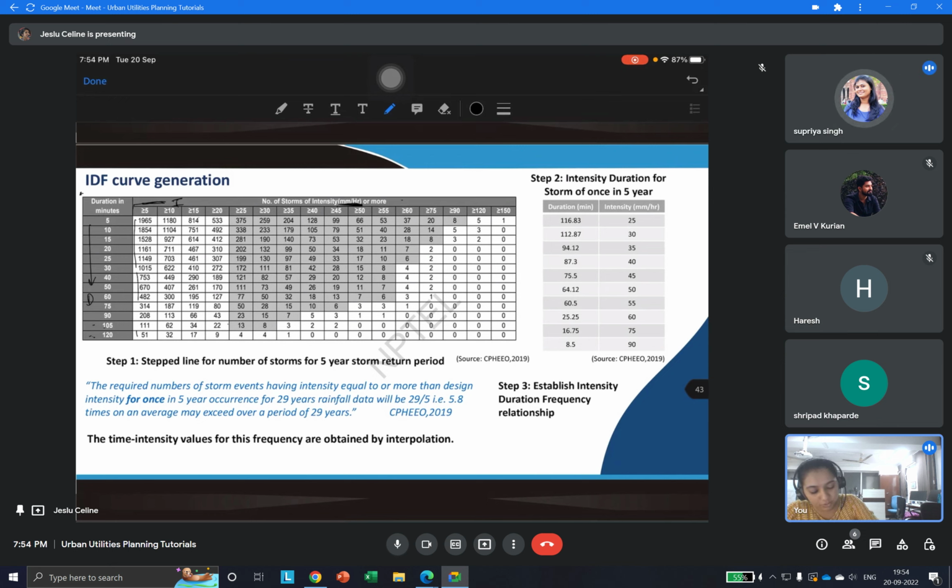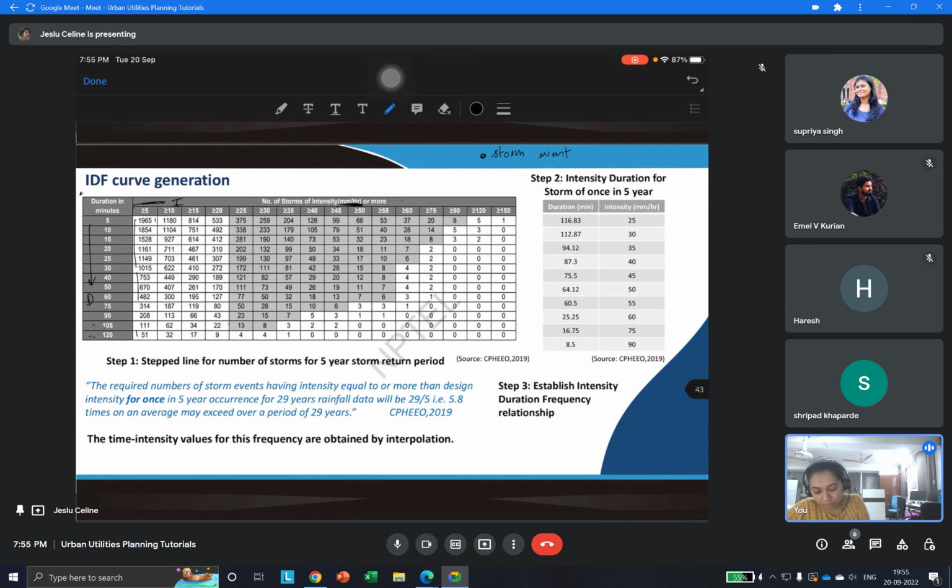So some of the things that we need to remember is what is a storm event. These are some terms which we're using. So storm event, basically we are talking about a rain, like you have one rain which is happening. So that is one event. You're considering every rain or every storm to be one event. So how many times that is repeating, that is the frequency which is given over here.